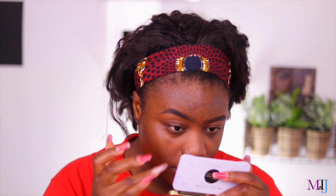My hair is looking wonky. I was taking down the braids yesterday, the hair that I had on, and then I got too lazy because I was trying to pull it out and it wasn't coming out. I was like, let me just keep cutting it until it's very short. Ooh, yes, skin is looking nice. And then I was like, actually, let's just leave it short for a couple of days. I'm tired. I cannot, because once I take it off, I have to put a wig on and whatnot, you know? So yeah.